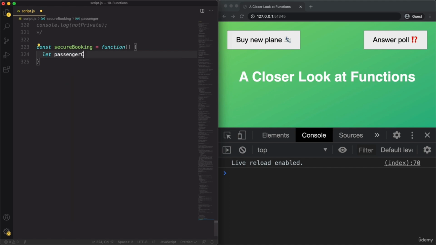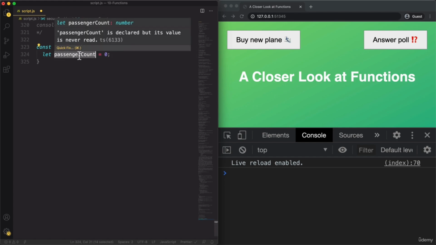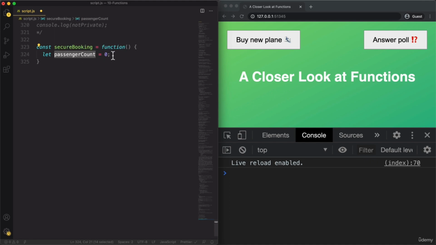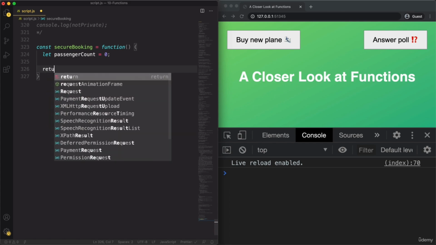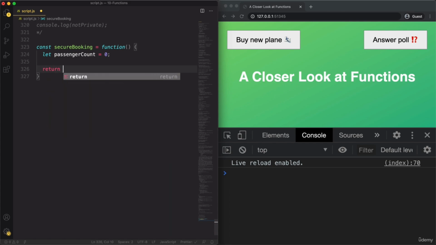I'm calling this one passengerCount, and it will start at 0, but we will be able to manipulate it. And I'm calling this function secureBooking because this passengerCount variable cannot be manipulated and accessed from the outside. Now what's special about this function is that it will return a new function.